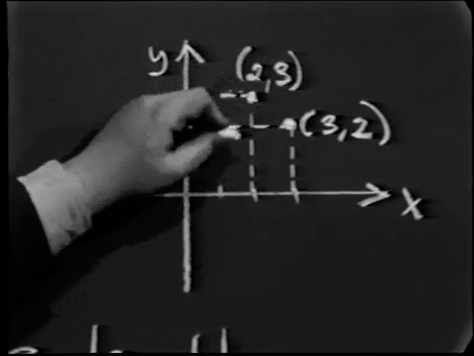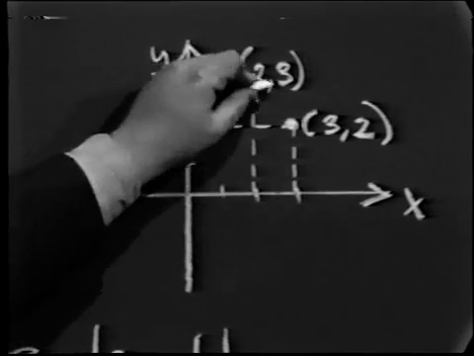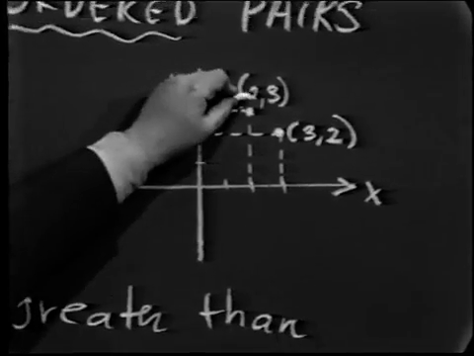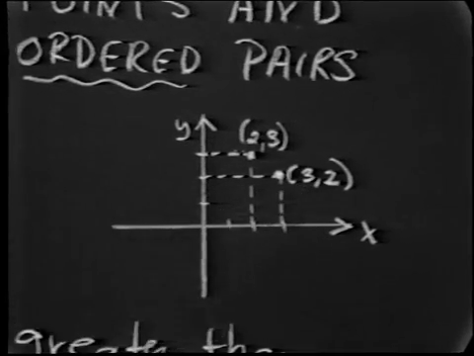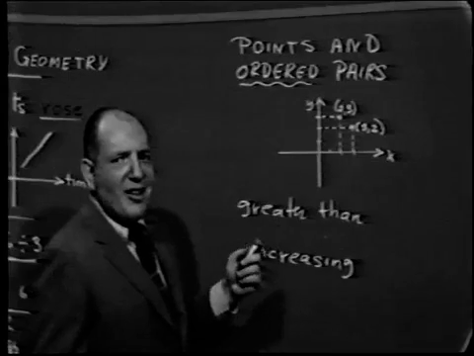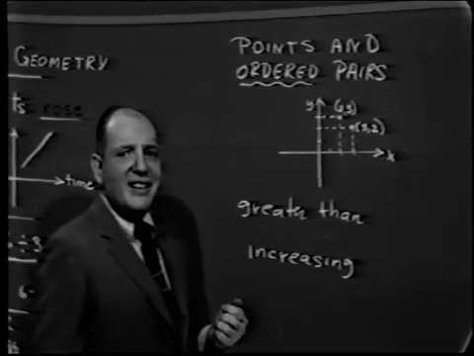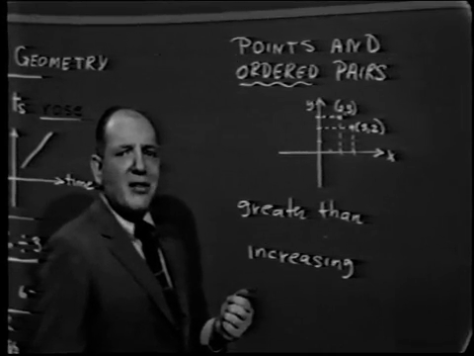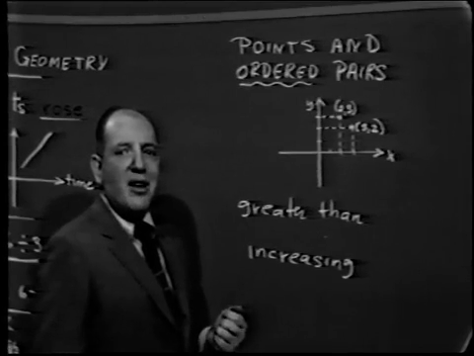Namely, (2, 3) would mean the point whose x-coordinate was 2 and whose y-coordinate was 3. By the way, the reason that we say ordered pairs is if you observe (2, 3) and (3, 2) happen to be different pairs. And notice again how vividly the geometric interpretation of this is. Namely, in terms of locating a point in space, it's obvious that the point named (2, 3) is not the same as the point named (3, 2).